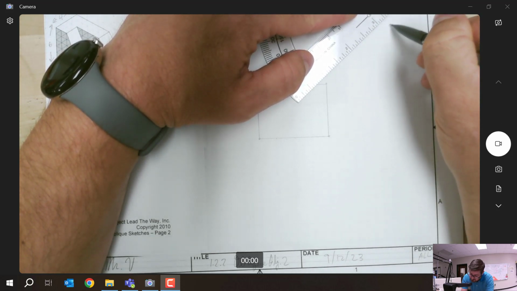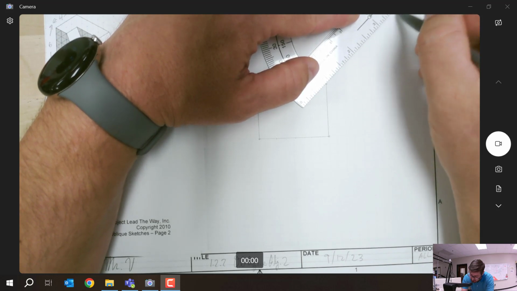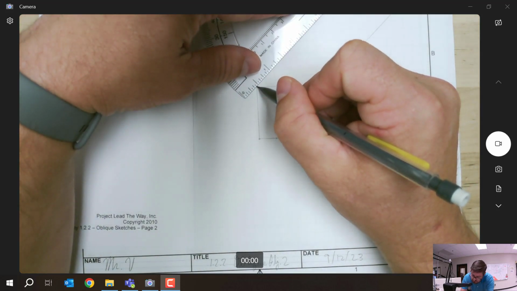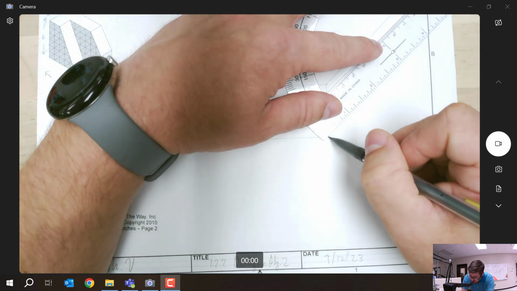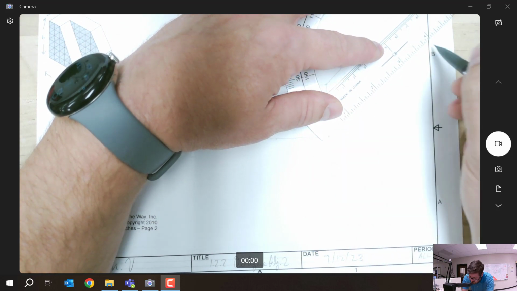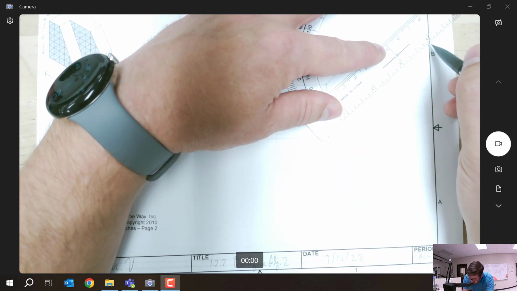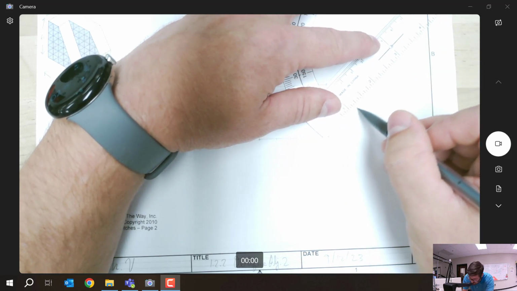Okay, and I stay nice and lined up. And then that should give me a perfect 45 degrees for all 3 of these. Again, I'm just looking up here to line it up. I'll do another one right here. Make sure I am lined up that way. Oop, I'm off there.